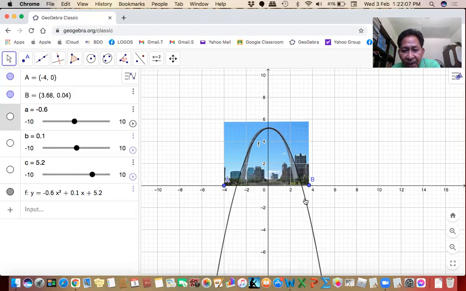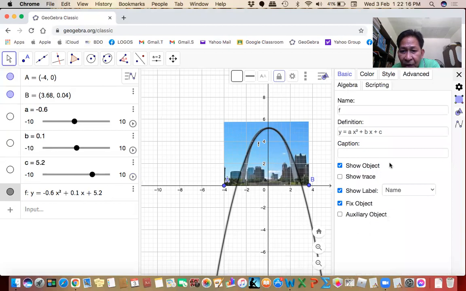Now let's see, if you want to fix this so that it doesn't move anymore, it's already fixed. So it shouldn't be moving anymore because it's fixed.